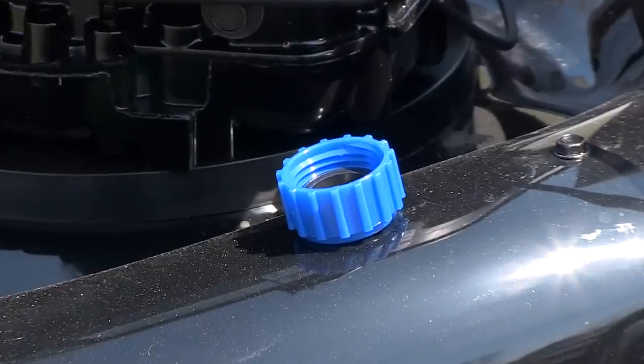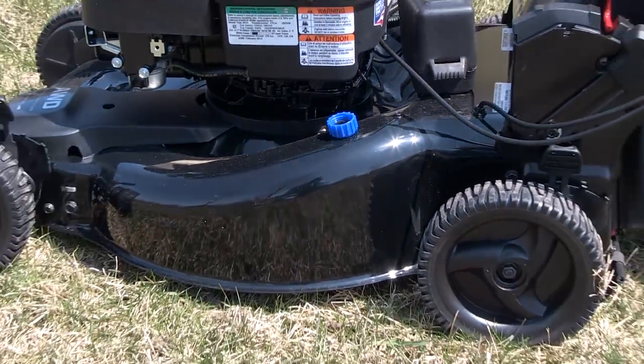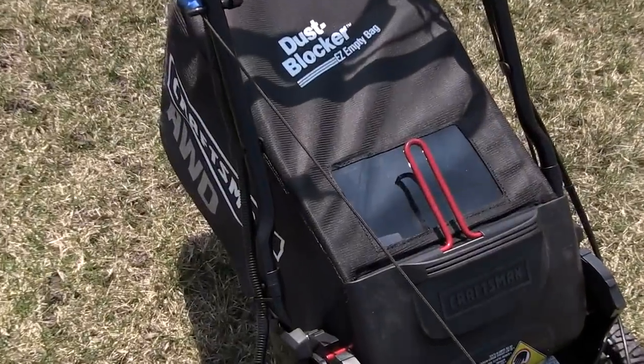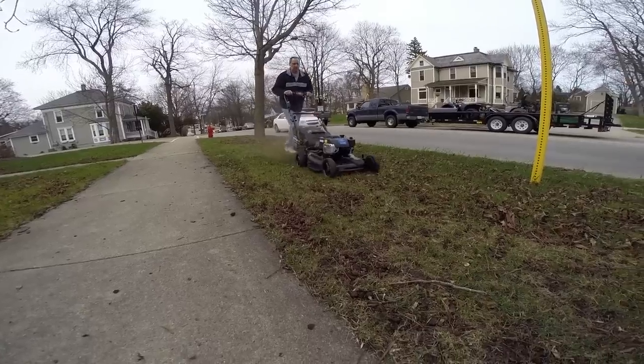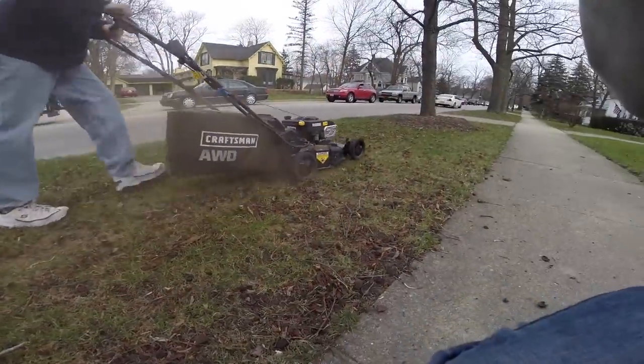It's not that quiet. This unit right here, along with having the all-wheel drive, has a deck wash, side discharge, mulch, and bagger. On the bagger, it's got what's called a dust blocker. We went through some dust, and it didn't really contain the dust that well. You can see, I don't know if you can see it on camera, but it's definitely dirty around there.